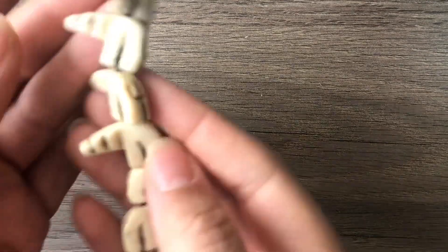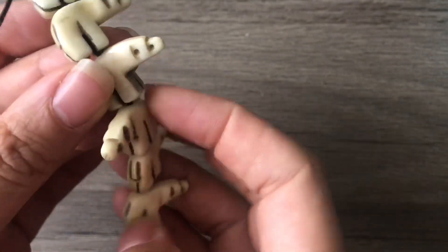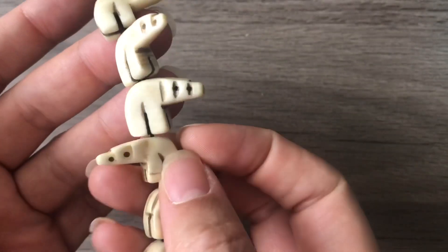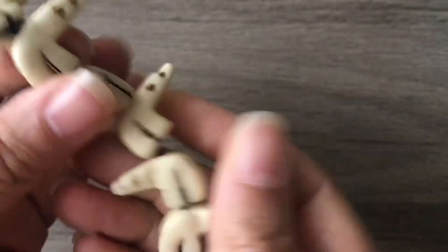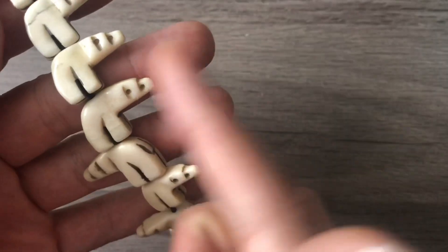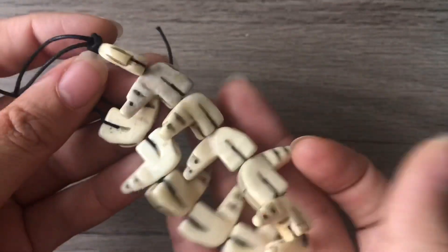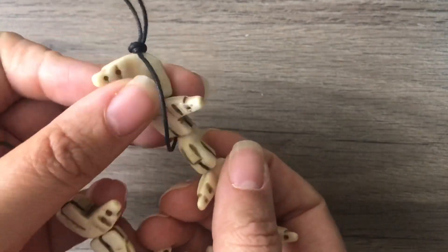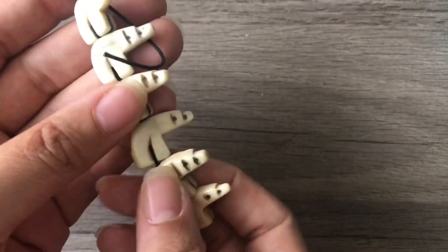The other thing I think you guys are kind of going to go crazy for are these Zuni bears — well, I'm calling them Zuni bears, but they're actually probably just bears. They kind of look like polar bears, actually. But they're so cute. They're bone, and I think they were in the three to four dollar range as well. You also have to pay for shipping with this company, which I'm totally fine with because shipping is expensive these days. I just love these and I'm going to use them sparingly.